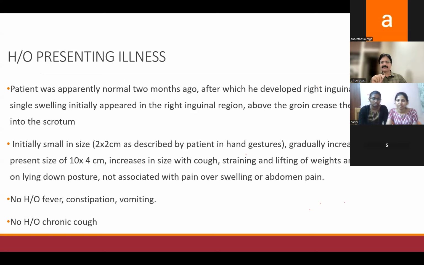Because he has been admitted to the hospital with a hernia and is being posted for surgery, you have examined him, isn't it? So he will be on drugs, and the medication history becomes very important. If the patient is on a particular medication, you may have to do some extra investigation for that, or decide whether to continue the drug on the day of surgery or stop it, or, if you continue it, what the interactions with your anesthetic agents are. So all these things become very important as far as the medication history is concerned.